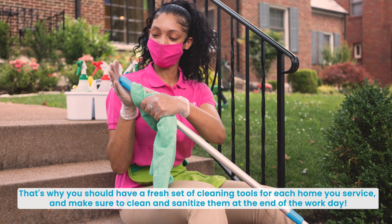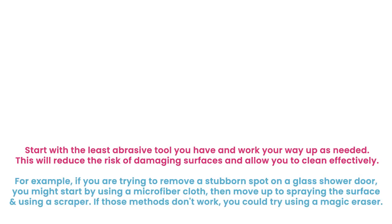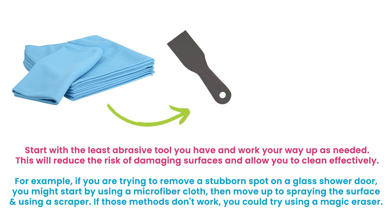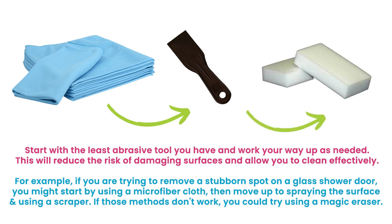When it comes to cleaning services, it's always best to start with the least abrasive tool you have and work your way up as needed. This will help reduce the risk of damaging surfaces and allow you to clean effectively. For example, if you are trying to remove a stubborn spot on a glass shower door, you might start by using a microfiber cloth, then move up to spraying the surface and using a scraper. If those methods don't work, you could try using a magic eraser.